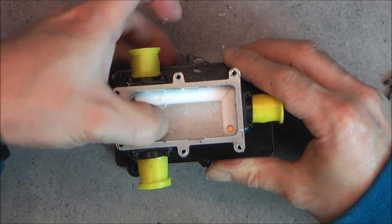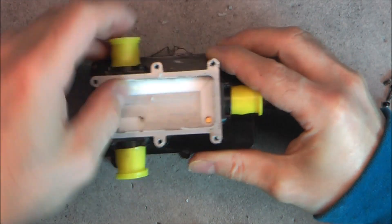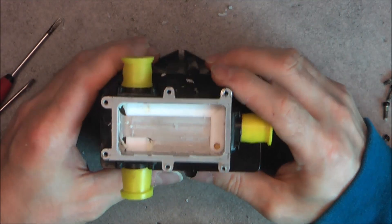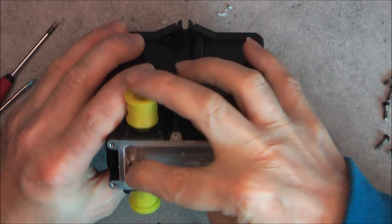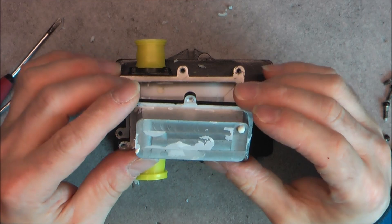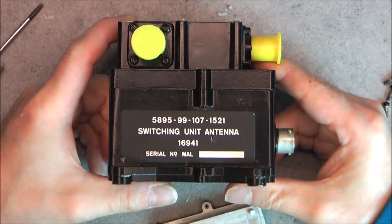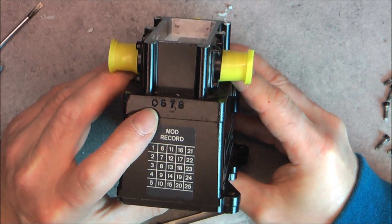Well, this unit is completely sealed. I guess it is located somewhere in the aircraft at a location with hard conditions - maybe in the wings. And that is why it is so well sealed and strong. Nice metal work as you can see, but no luck here. This thing will keep its secrets. The serial number is stamped here.